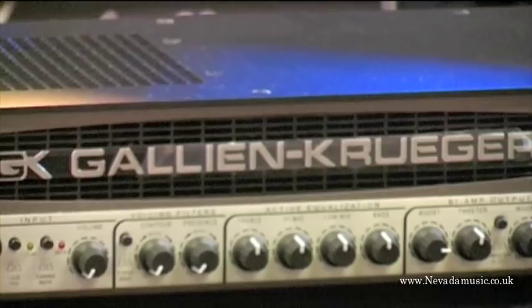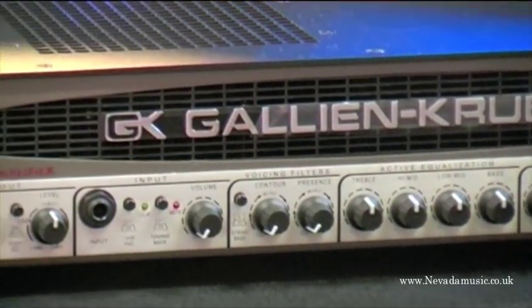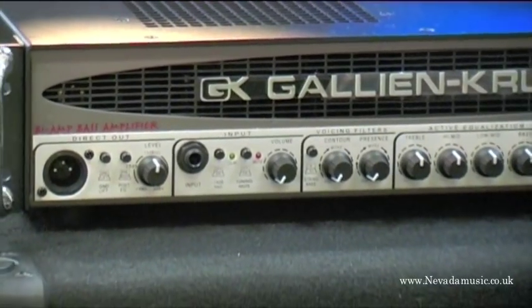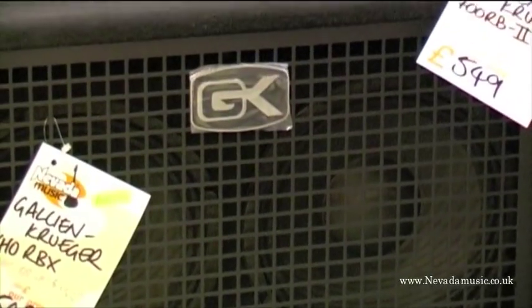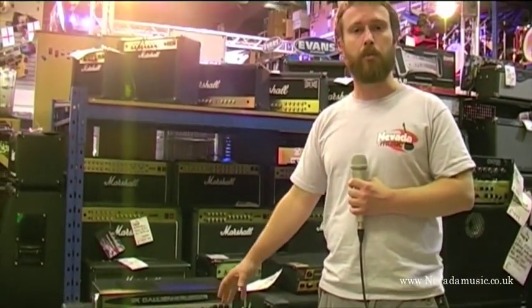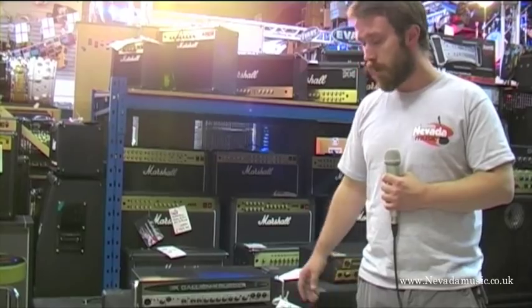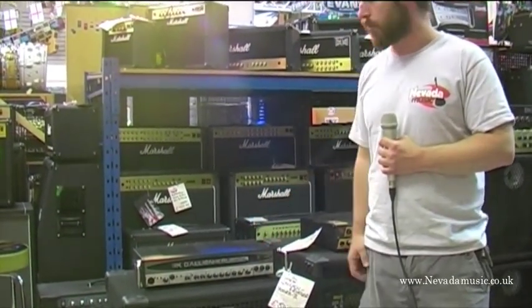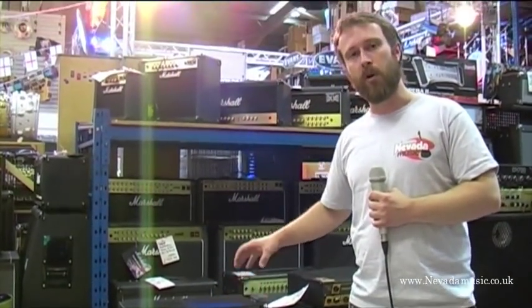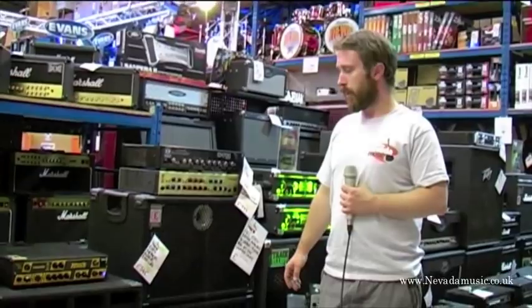And also Gallien Kruger — emphasis on light and portability, but not quite as light as the Mark Bass stuff. We're talking Class G power amps, which keeps the weight down and is really super-efficient, so you get all the wattage they claim. And also the Gallien Kruger RBX series cabs — entry-level cabs, but again the emphasis isn't on entry-level sound. Not so much deep bass in these, but still loads of punch. It's quite a simple plug-and-play amp, with emphasis towards rock players. Everyone knows Flea is probably the biggest ambassador for Gallien Kruger. We've got the boost control, which has a serious bit of growl to it. Loads of punch, but the emphasis is on plug-and-play — plug it in and it sounds great out of the box. So there we have it, a new range of bass amps at Nevada. Come down and try them out, because they sound awesome.